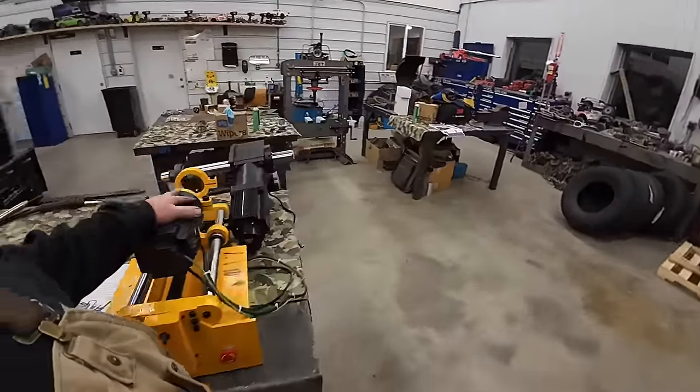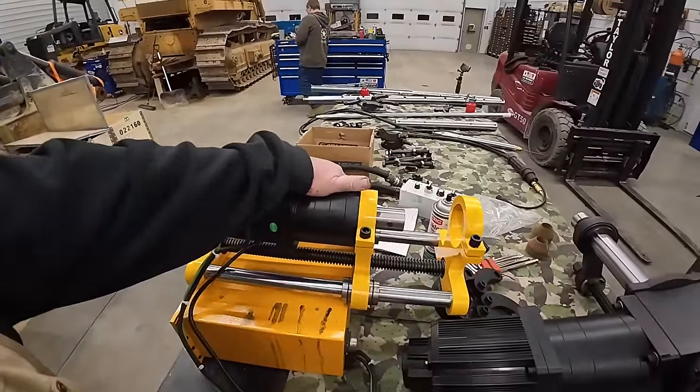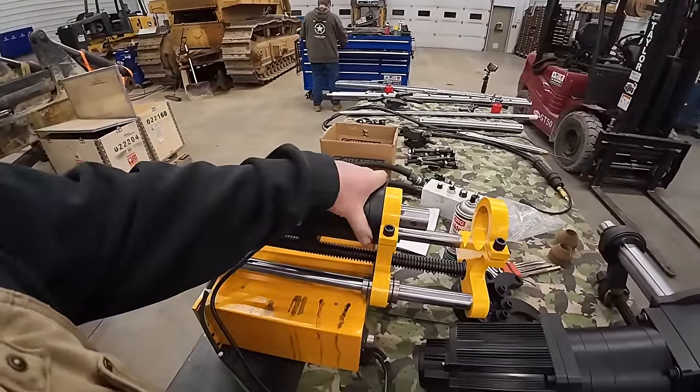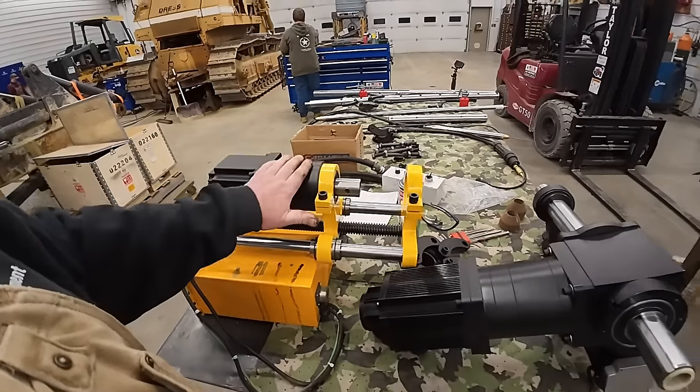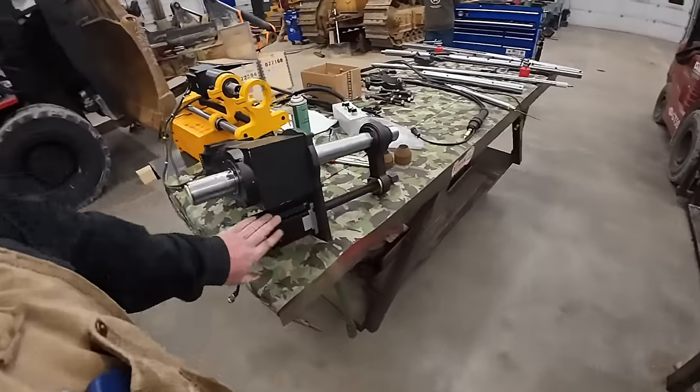The boring machine did all right. I'm very concerned about these motors. This one was getting extremely hot yesterday and we really weren't working that hard. It got hot enough where I stopped and took this motor off. This gearbox is getting hot. I made sure there was oil in it. They did have grease in there. And then this little stepper motor here was getting extremely hot.